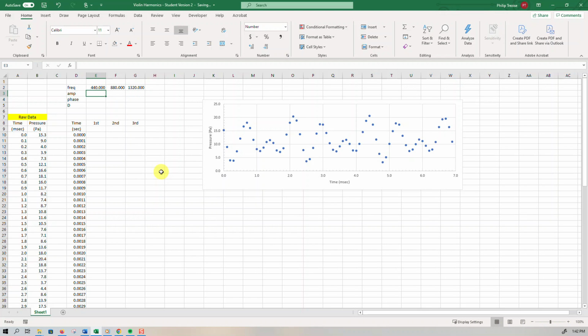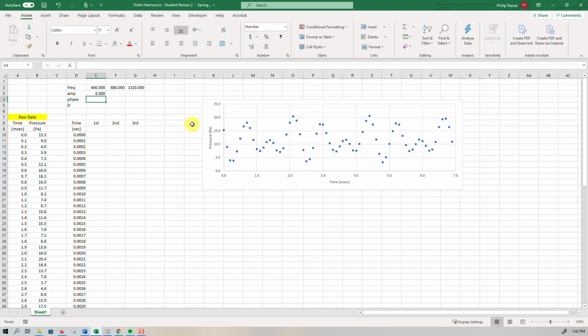Amplitude, well, I could guess the amplitude seems to be from about 4 at a minimum up to about 21 or 22. So what's the maximum? 22, take away 4, so we're down to 17. Half of 17 is about 8 and a bit, so I might just put 8 as a rough guess to start with.